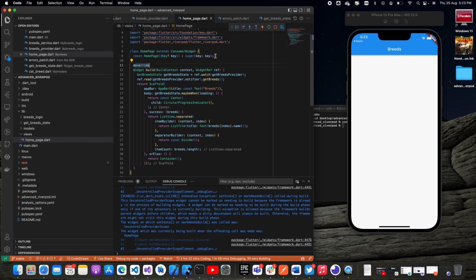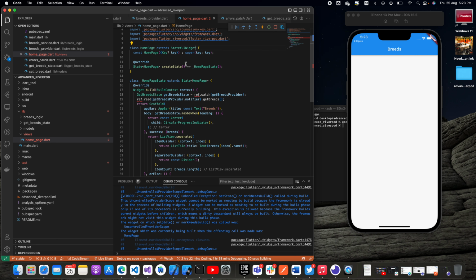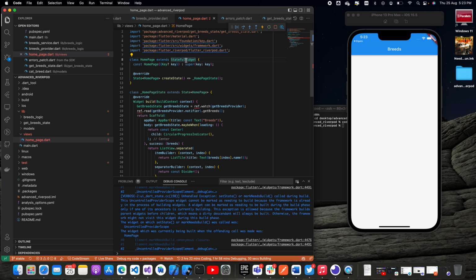Let's remove this, then convert this to a stateful consumer widget. Consumer stateful widget or stateful consumer widget, what's the exact name?